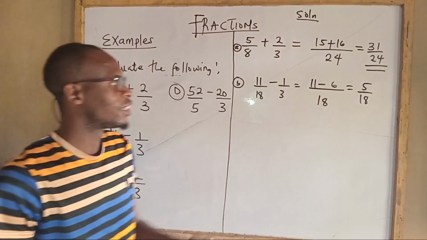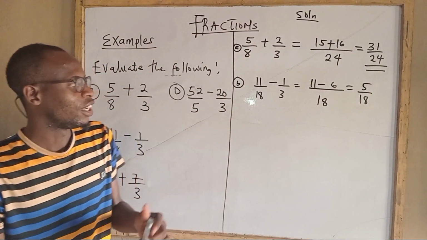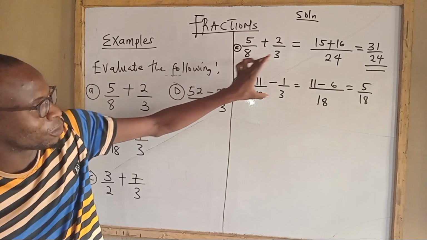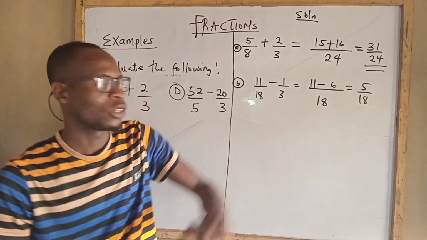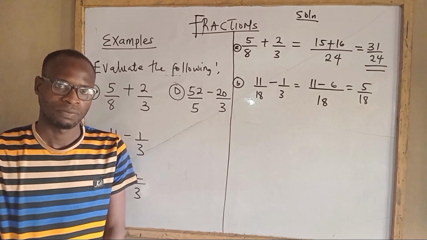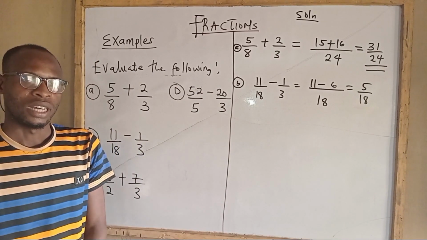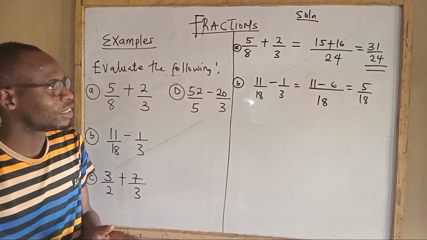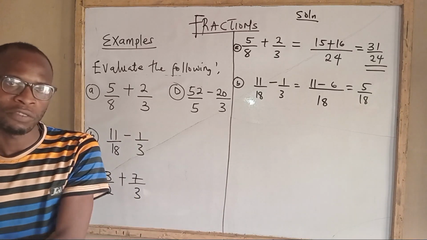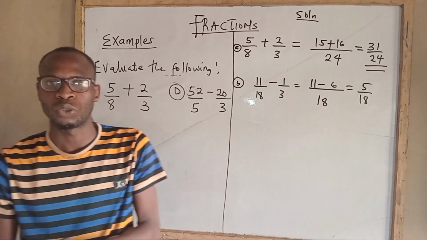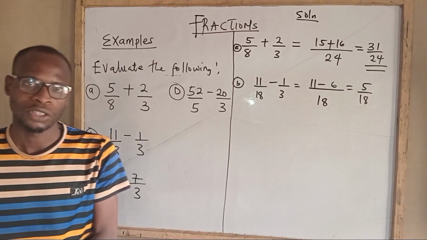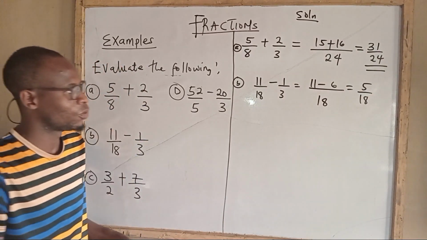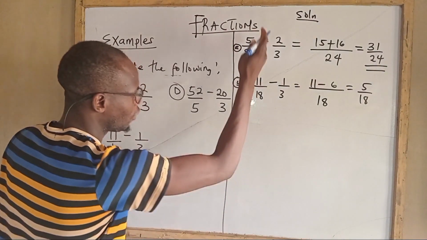So you can see in this case, when you subtract a proper fraction from a proper fraction, it gives back a proper fraction. It can also give you an improper fraction. Okay, so just note something: when you add a proper fraction plus another proper fraction, or you subtract it, it can result in either a proper fraction or an improper fraction. But when you talk of improper fractions, I will give you a note. Don't worry, let's continue with that.